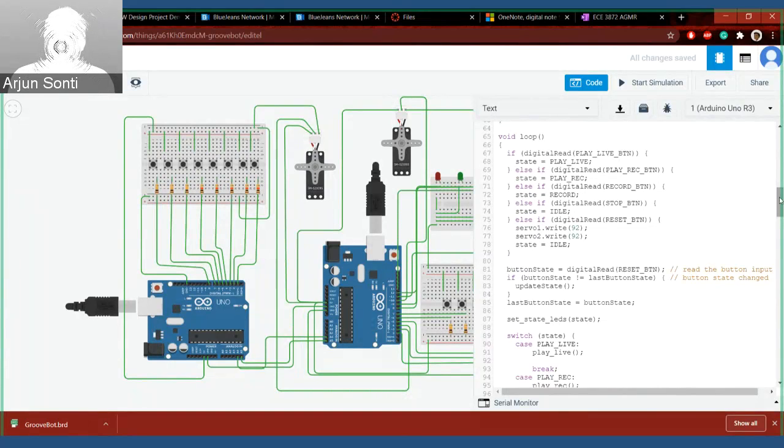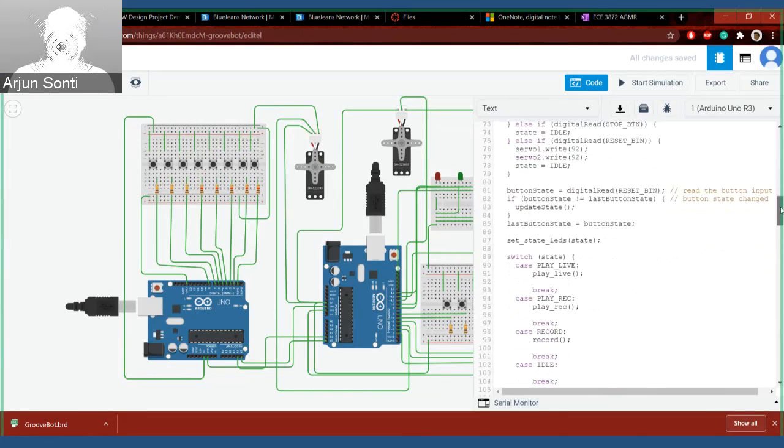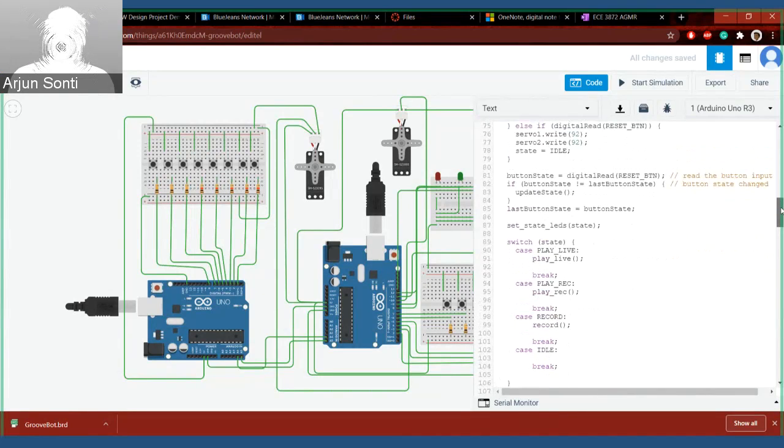And if they are, then we'll update the state to that specific state. And if the reset button is clicked or just pressed less than 3 seconds, it'll still reset the servos to the original position and then go to idle. And if it's held down for 3 seconds, there's some extra logic that I'll explain later.